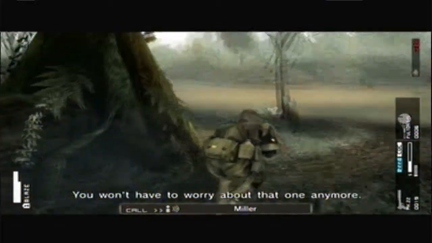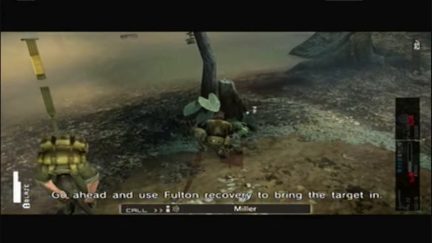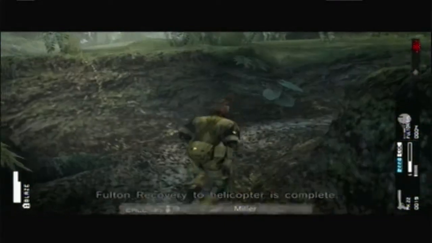You won't have to worry about that one anymore. So long as none of the buddies show up anyway. Let's go ahead and Fulton the rest of these guys out. Go ahead and use Fulton recovery to bring the target in. Fulton recovery helicopter is complete.